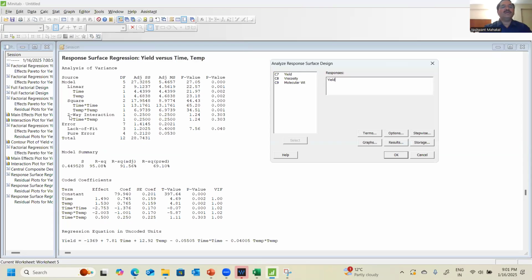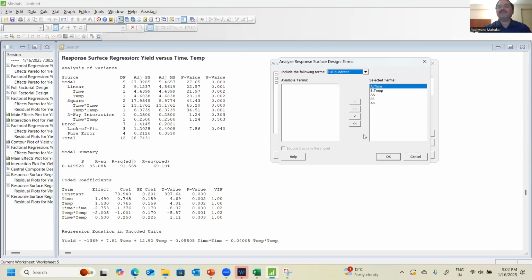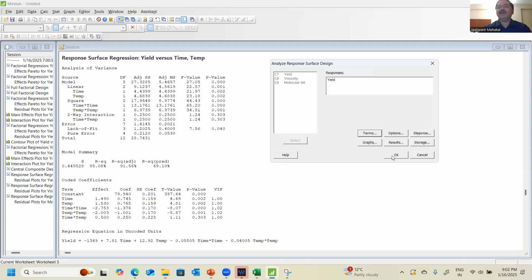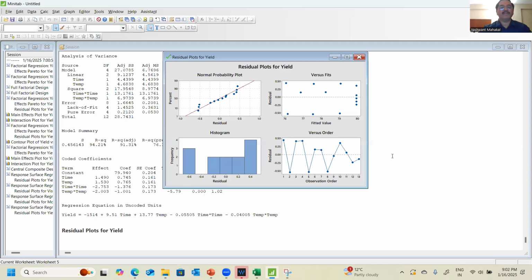You can see here that this interaction is not significant for yield. So I will remove the interaction, click OK and finally OK. So this is for the yield.